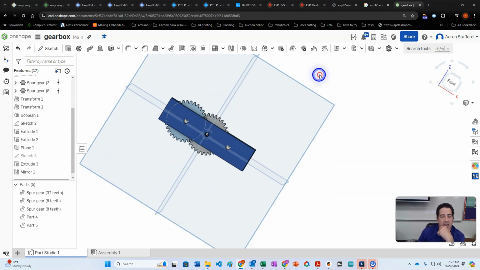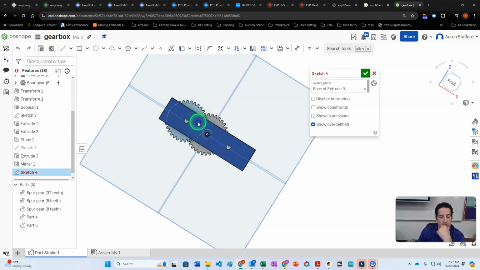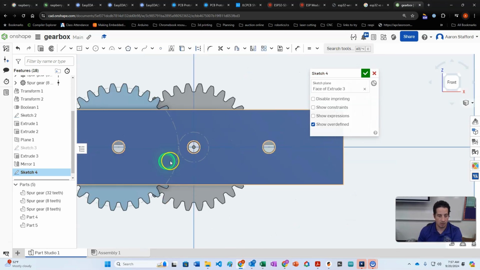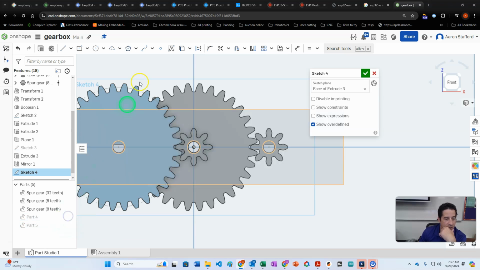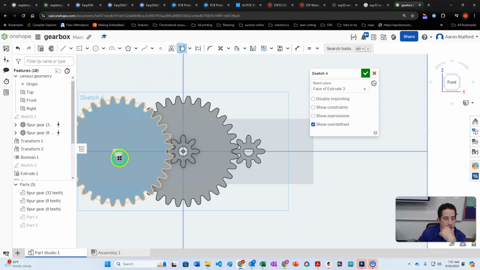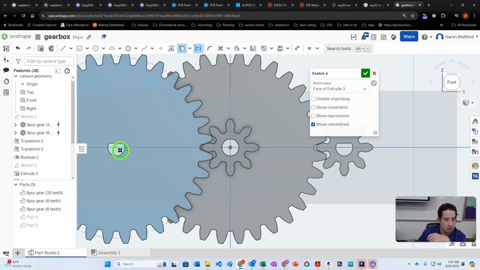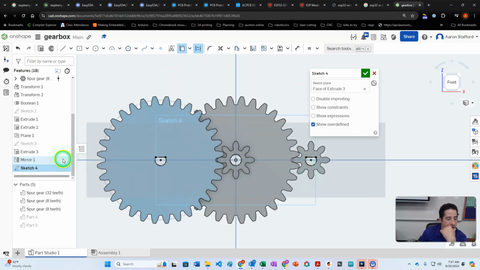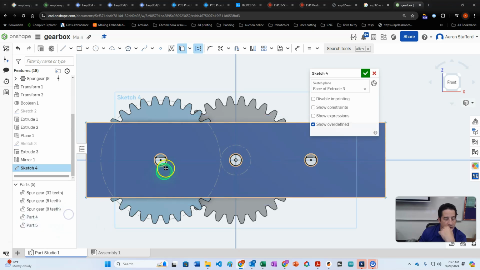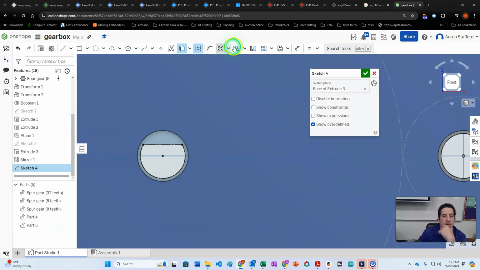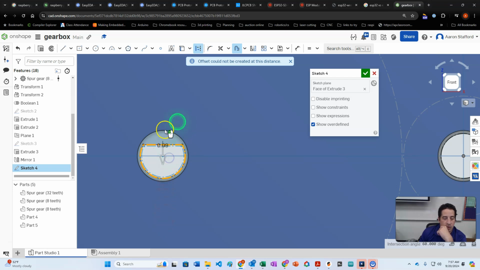So now we're going to draw these axles. So make a new sketch on this plane. And I'm going to hide these shapes for a second. I'm going to hide these sketches as well. Okay. And I'm going to use these profiles and make sure they're construction lines. Okay, so for this part, as we draw these, we want this to be fit pretty tight, but we don't want it to be exactly the same because it has to be able to fit in there, right? And so we're going to make it a little bit smaller.